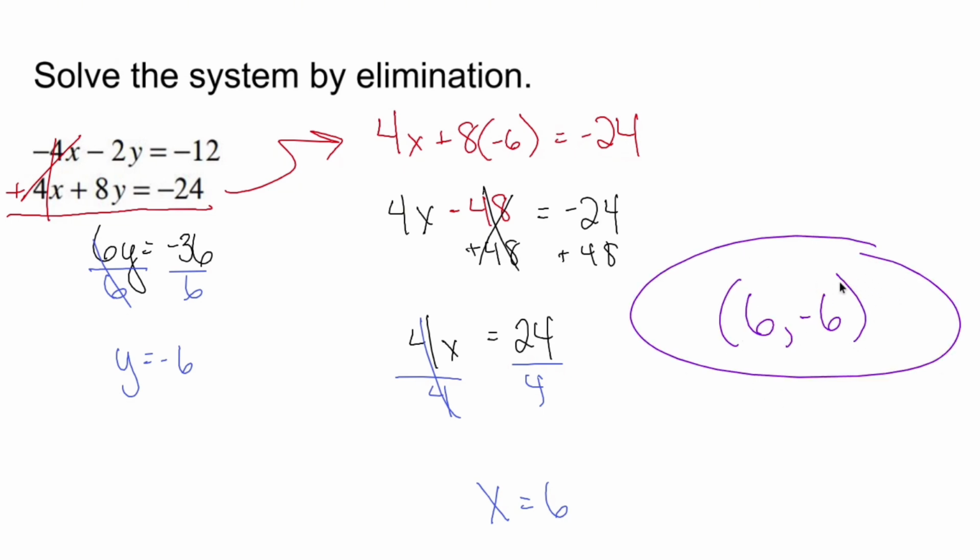Now what this means is this is a solution to a system of equations just like it's been with the other solutions to equations. If I were to label you x and if I were to label you y and plug those in for x and plug those in for y, I would get a true statement for both of these. So if I were to graph these, they would intersect at 6, negative 6 right there at that point. But I'm not going to do that because who wants to graph these? That's why we have substitution and elimination. And again, elimination is for when things are kind of nicely in order and stacked up perfectly.